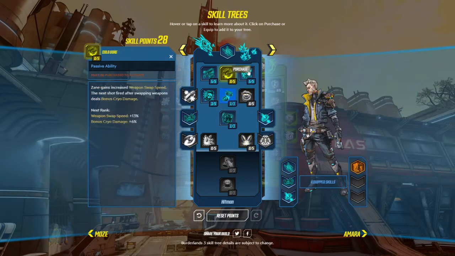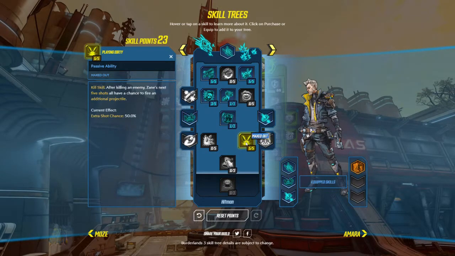Playing with a hip fire type build, I'll probably be using things like revolvers, shotguns, very semi-automatic, high damage weapons. I think that'll be the most beneficial, especially since we're gonna have a lot of raw gun damage added onto our base gun damage. Also, one thing that may sway my opinion about Playing Dirty is, again, the wording: Zane's next 5 shots all have a chance to fire an additional projectile.